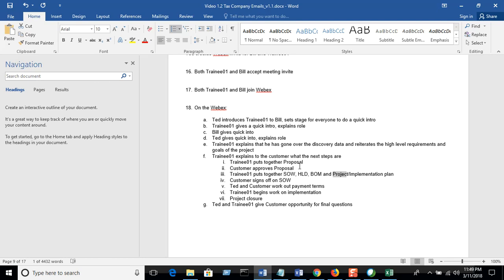And then you would also have the project plan and implementation plan that would show you all the different milestones of the project along with timelines and critical path items within the project. So that's just all the different work deliverables we would produce. After a review of all those, if approved, you would sign off on the statement of work, and then you and Ted would work out the payment terms and things like that. And then after that, we could actually begin work and complete the project per the project plan.